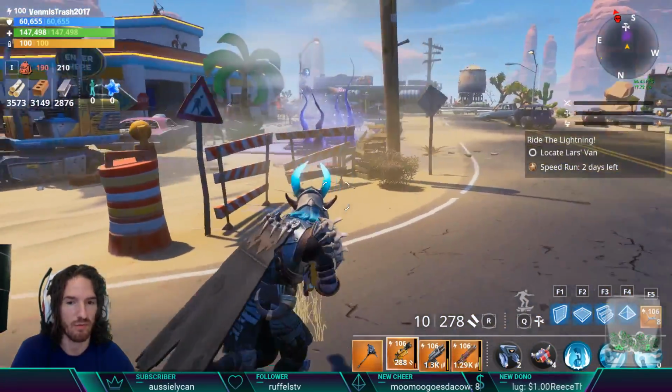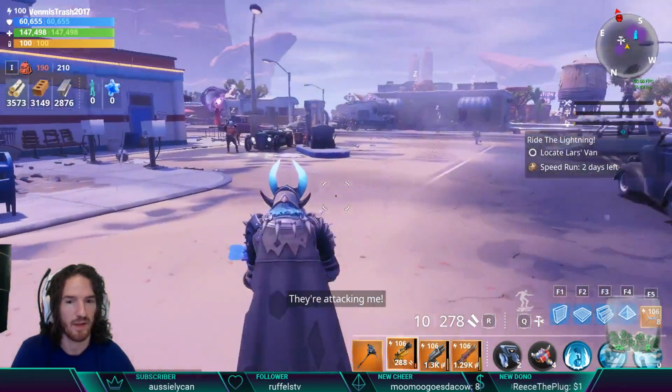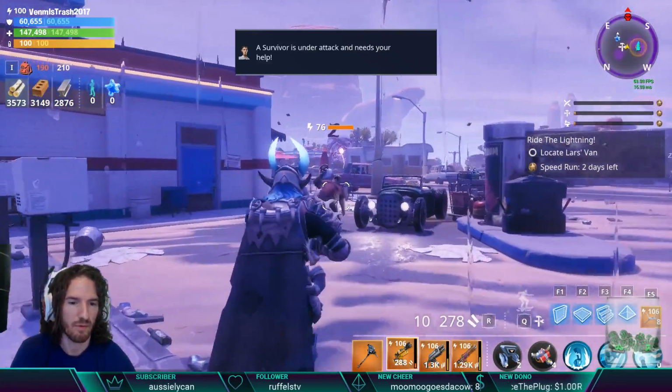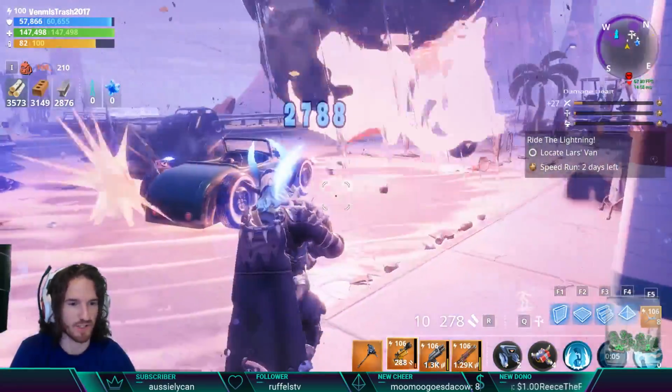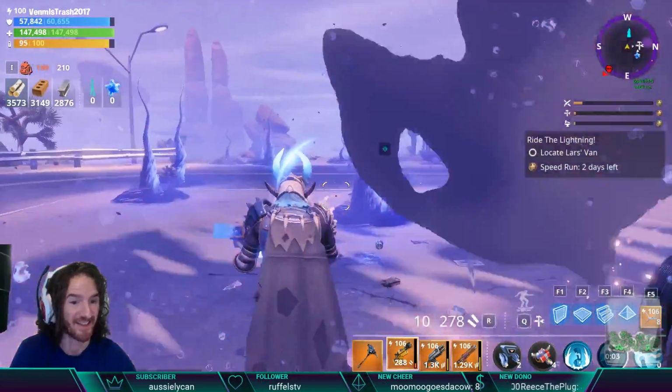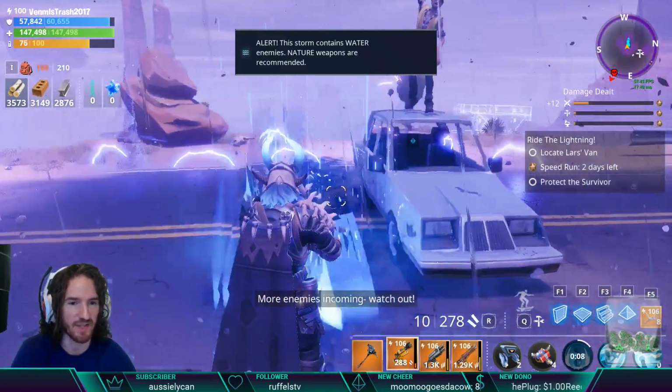So, in theory, it used to be you would just use the punch to knock things down. Now, you should be able to just kill things. It's ridiculous. Now this guy can come in here, we can hit that, that kills that stuff.